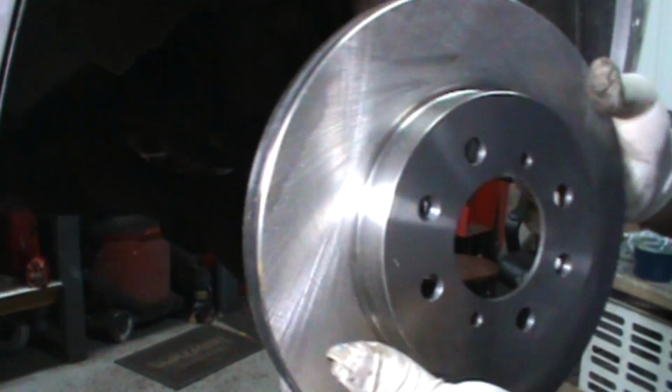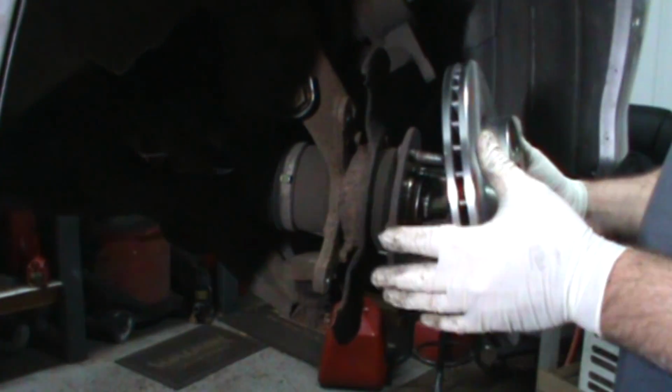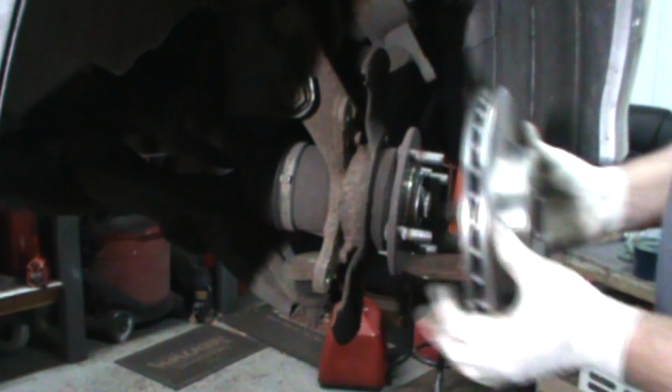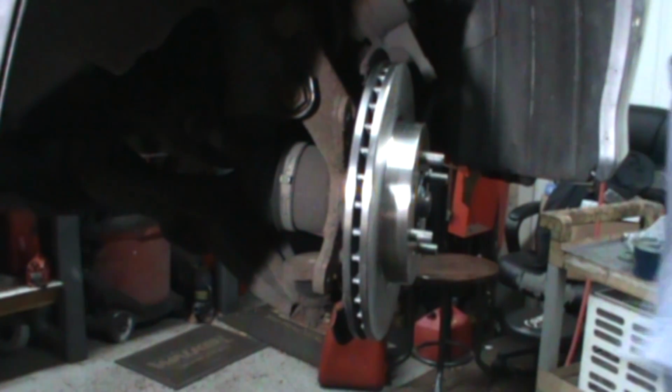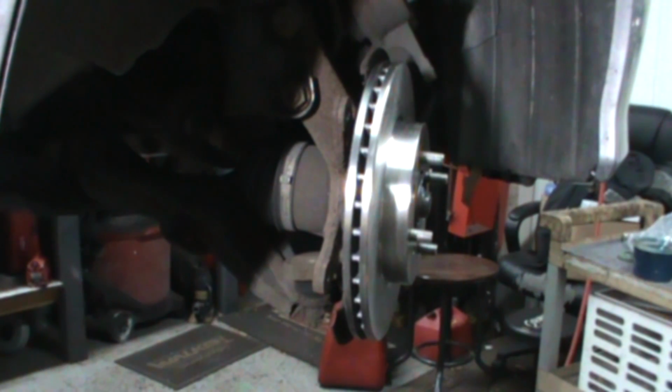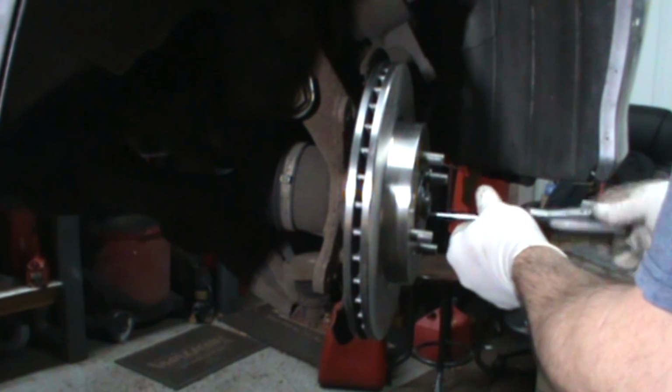Right. Clean the new rotor up. Get that layer of Cosmoline or whatever it is off of it. I sprayed the flange with a fluid film type product. Hopefully it doesn't rust. Line my holes back up. Ta-da! Get my cool little screwdriver.